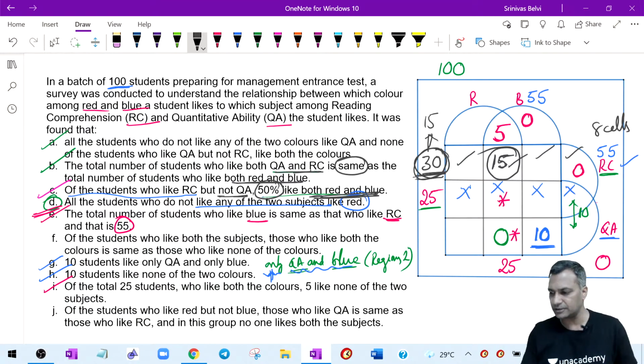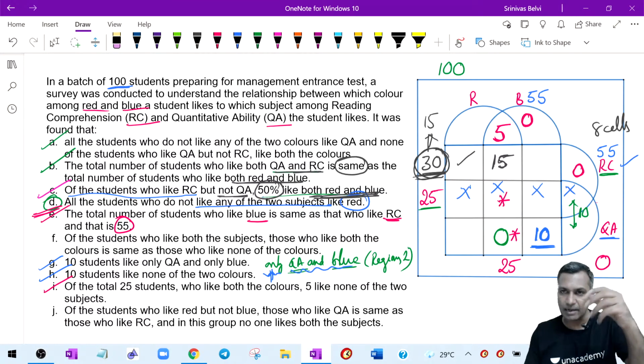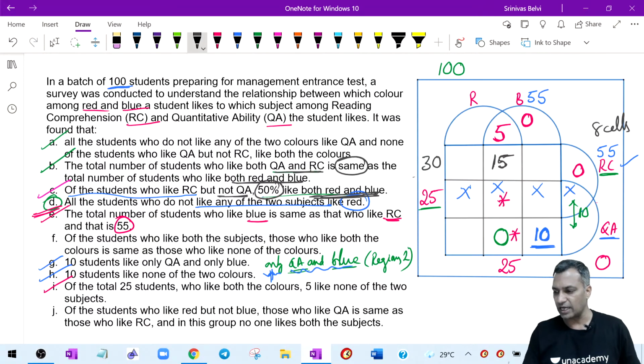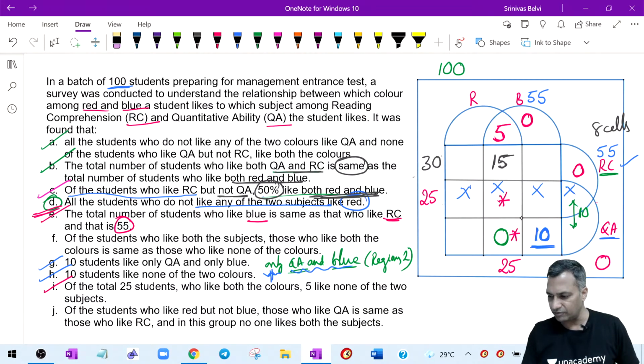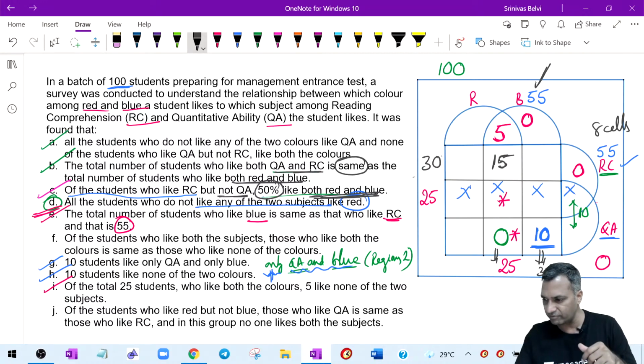Are you understanding how numbers are emerging out? You just have to understand them carefully. If you read the numbers carefully, things will come out slowly, gradually. Because this 30 is important. If one column is 25, realize that another column is going to be 30. Same way out here. If this particular column is 25, then understand that this particular column is 30, because the total is 55. Out of 55, 25 is on one side, therefore the other column is going to be 30.